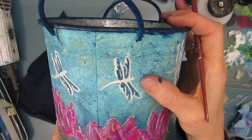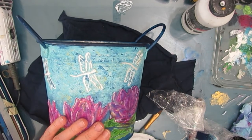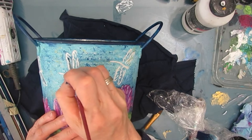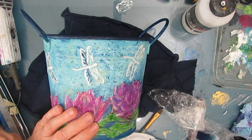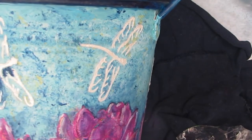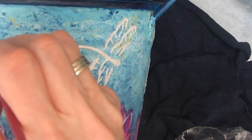So the dragonfly, I decided I'm going to paint the interior of the wings. And to do that, I'm using my Inktense blocks because it's more translucent than paint. And I didn't want to lose any of the texture. So I'm just wetting my brush, rubbing it on my Inktense block, and painting inside, not on top of the modeling paste. And I'm using my liner brush to do that.